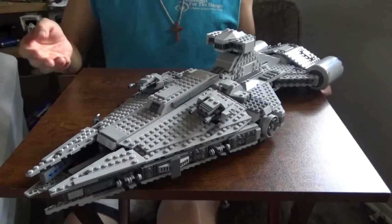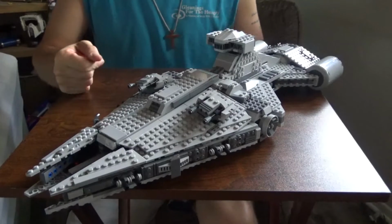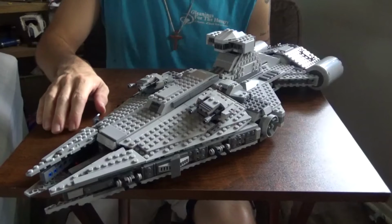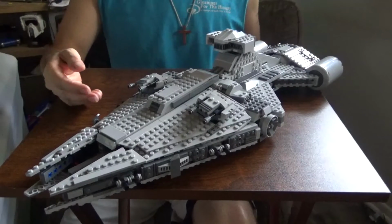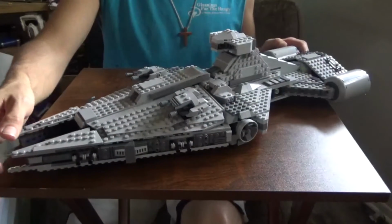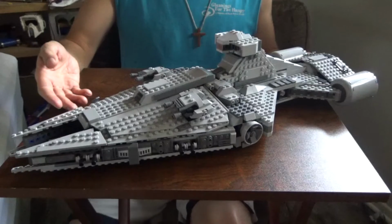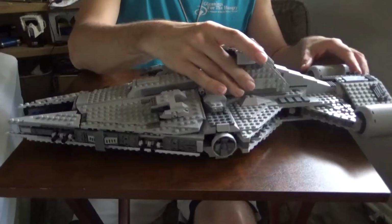And here is the actual ship once again in all its glory. And this was a fun build, and I actually did try to do a speed build on it, but it was going on for so long. And this is before I got the UCS AT-AT, where that one was done in 4 parts. But hey, if I end up getting another one, I'll most likely do another speed build on that one, but it'll probably be a couple of parts just like that one.